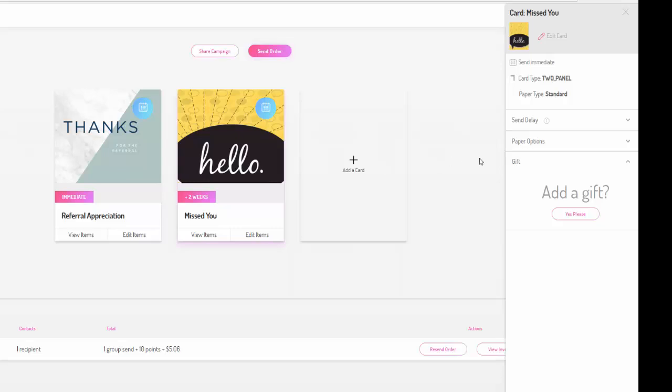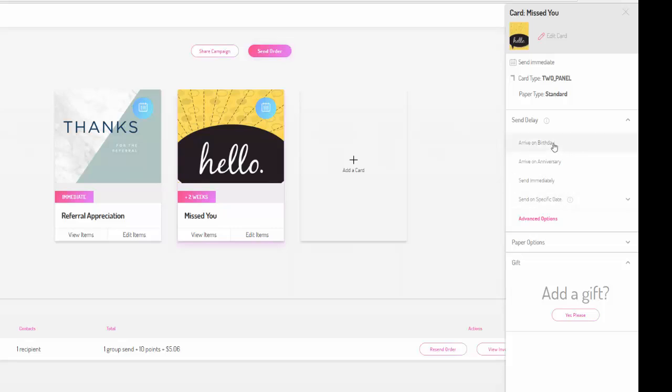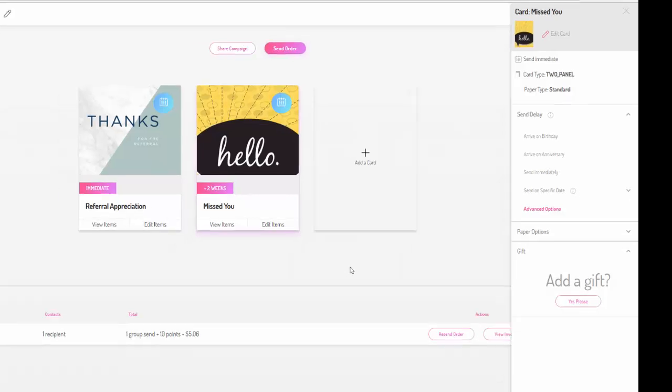So you can continue creating a series of cards and selecting the send delay. Your options are immediate, and again, you can have 6 months after immediate, 8 months after immediate, or you can even select a specific date, like if you want something to go out on Valentine's Day or for the holidays. You can even select birthday, and it will go out 7 days before their individual birthday, as long as you enter that in the system. But you can create your series of cards and save it as a campaign, and someone will get all of those cards automatically when you add them to it.